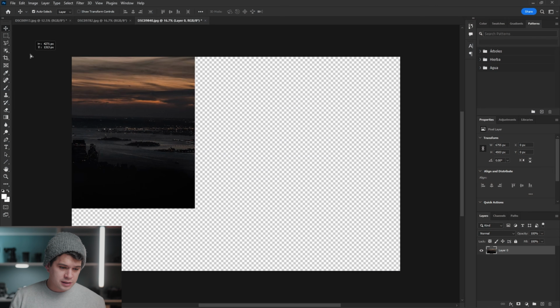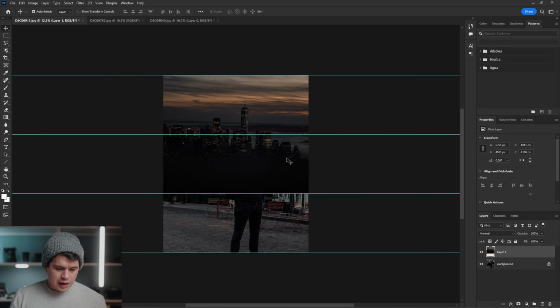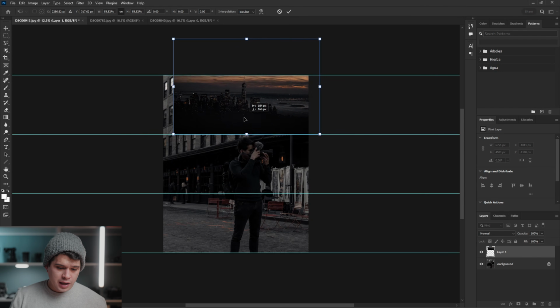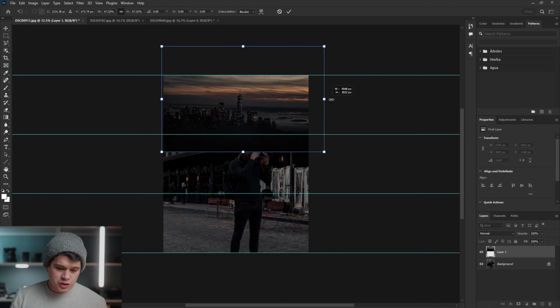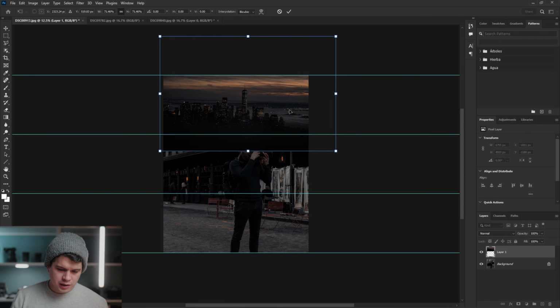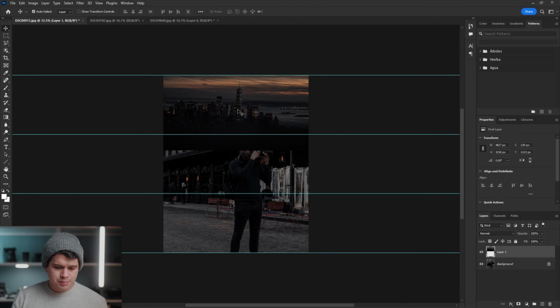Next I'm going to drag this image and place this one at the top, and then with Control T or Command T on your keyboard you can select the transform tools, and you can basically just scale it and stretch it if you want to, whatever you need in your image. In this case, I'm just going to make it a bit bigger, and as you can see it's passing on to where the second image should be.